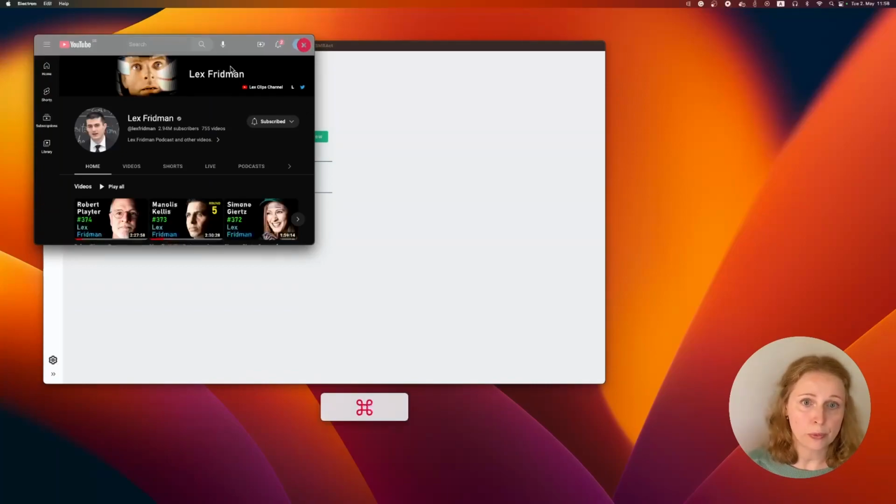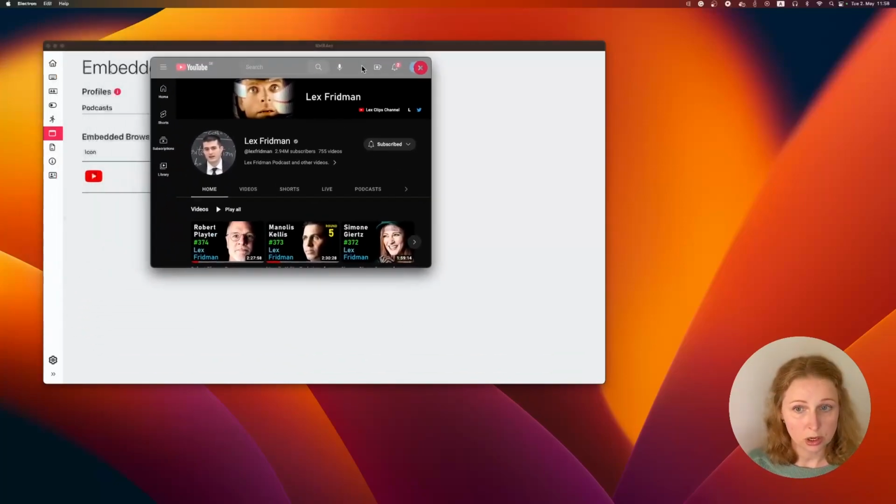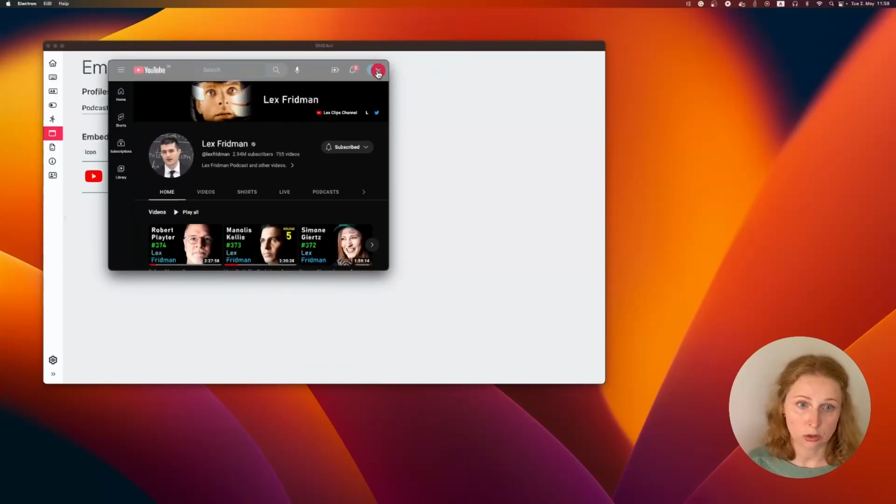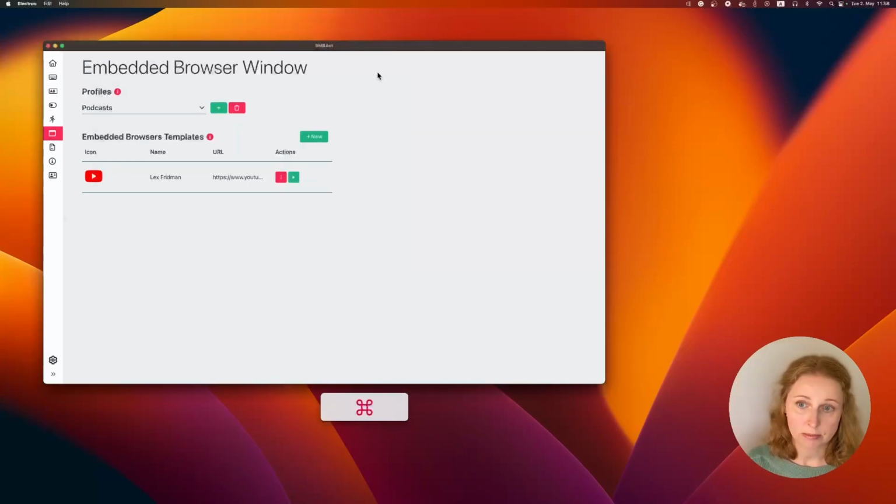I press the Command button, and the bar appears. I can move the window or just close it. But when I release the button, the bar is gone. So I press and hold the Command button, and then I release. Press and hold, close the window.